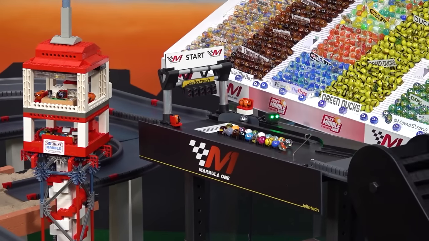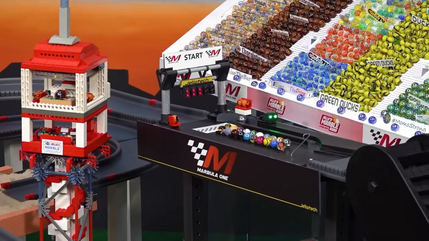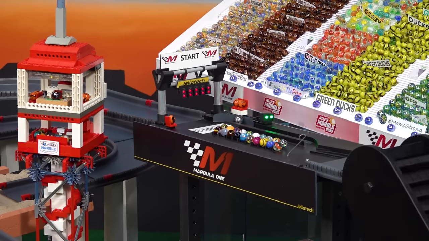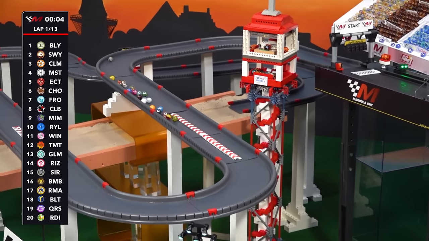Team Momo is fast here. The Chocolatiers have also won. That was last season. And the Chocolatiers are up there again. It's Billy and Swifty on the front row. And we're rolling. Billy with a better start and covers off Swifty.